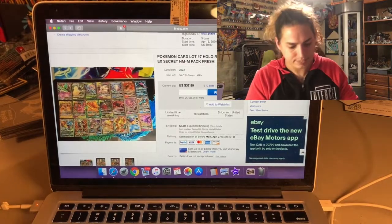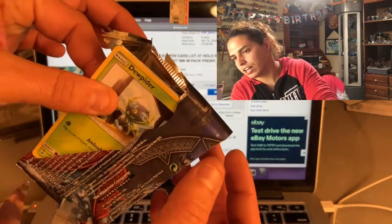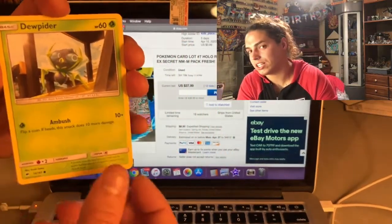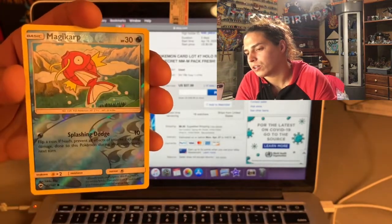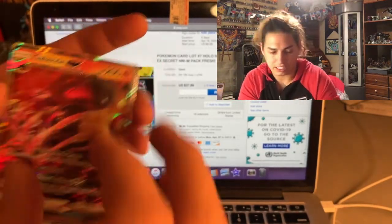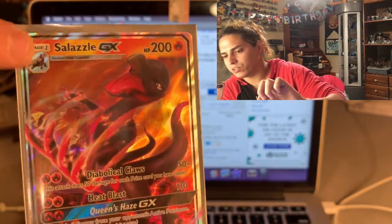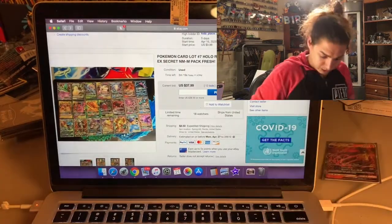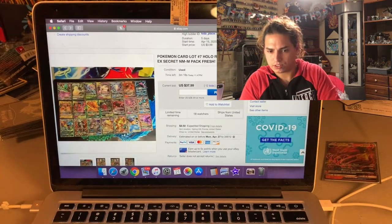Two packs left and they are soft. Something shining - trying to get it out without damaging it. Is it just a GX or is it that dude? We got a Pikachu! Tangela, Hoot-Hoot, Sandygast, Rhyhorn, Magikarp reverse holo, and a Salazzle GX - not miscut like the first one, but still dope. Gotta sleeve it! As you can see at the top - the silver between the edge and the black is the same on the bottom - not perfect centering but not too shabby. Energy, Acerola, Wishiwashi, Baton, Metapod, and code card. The lot was at $39 with 1:30 left, now $39 with 1:30 left.